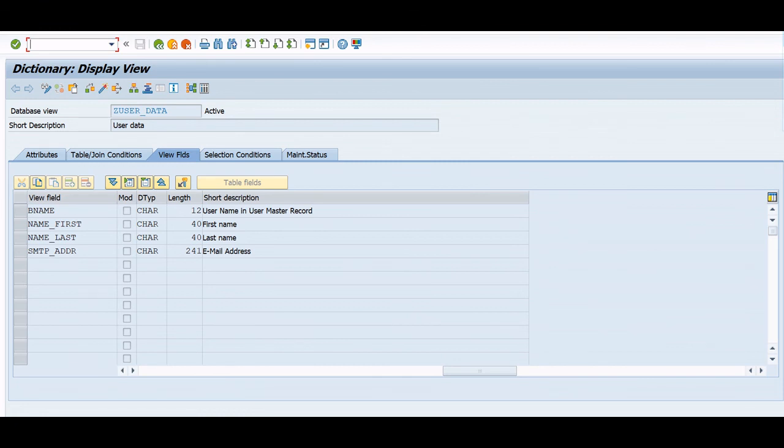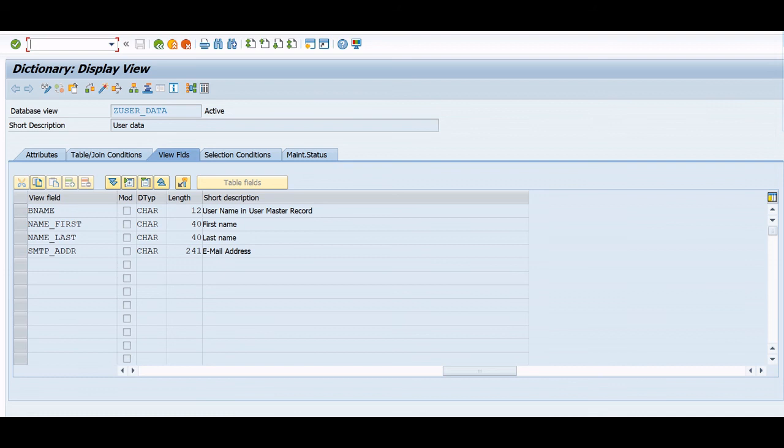Okay, for creating the table view, the system may prompt you to enter the ABAP key. The ABAP key is needed for the older versions. I think in S4 HANA it didn't ask me for any ABAP key, even though I don't have any. I'm not an ABAPer.